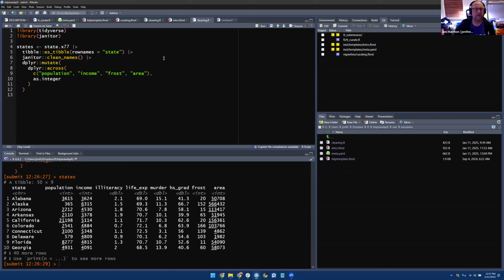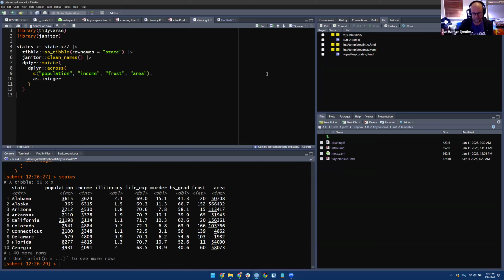For example, I could also include, there is a built-in data set of the geographic boundaries of the states, and maybe I would include that as part of the Tidy Tuesday data sets. I'm not going to do that right now, but just as an example, we often have more than one.